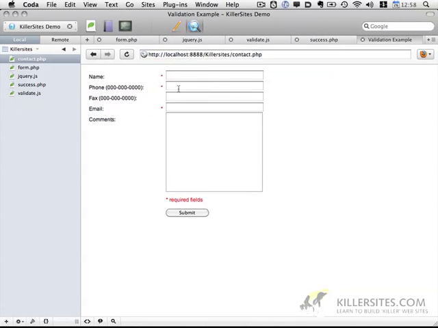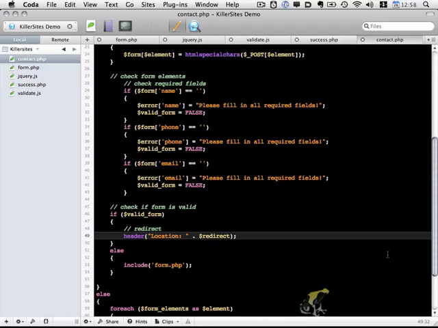Okay, so when the form first loads, we get a standard blank form. Let's say that I somehow made a mistake and I hit submit. Let's see what happens. Please fill in all required fields. That doesn't look quite exactly right. Might have a bug here, so let me double check. Those are correct.